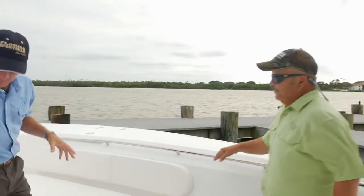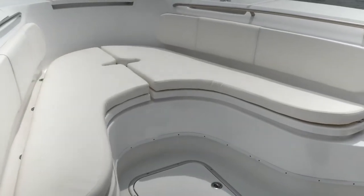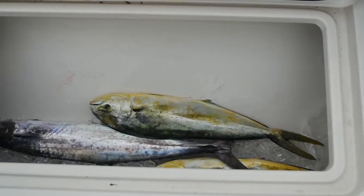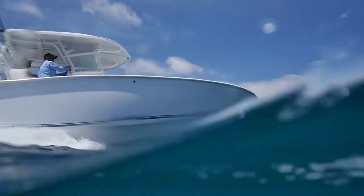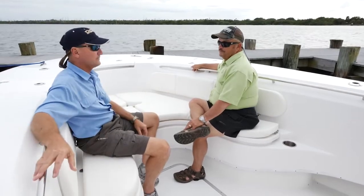Up front you've got seating that's this comfortable — this is where the family hangs out. It's not just for running 30 miles an hour offshore; it's a gathering place at the sandbar, cruising the Intracoastal on a Sunday afternoon, or heading to a restaurant. But if you want to fish, all the cushions are removable and there's a fish box underneath big enough for a serious catch. Cape Horn started as a hardcore rolled gunnel fishing boat and has evolved into something your wife and daughter would be proud to be in anywhere, while still keeping that tough interior finish.